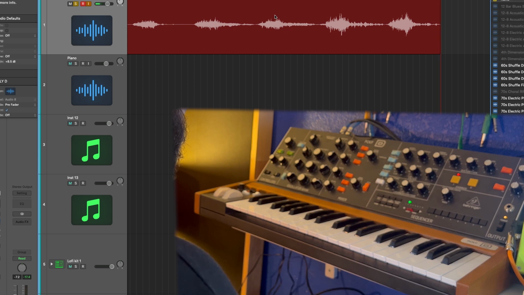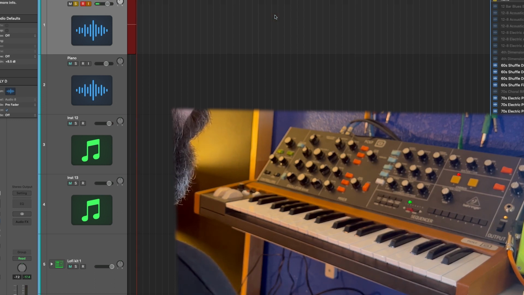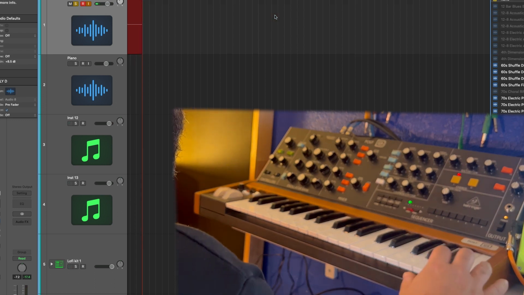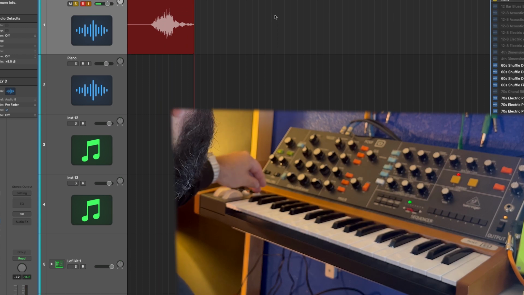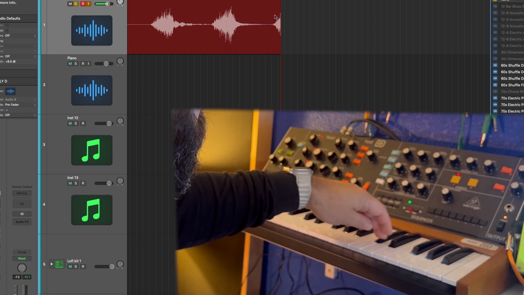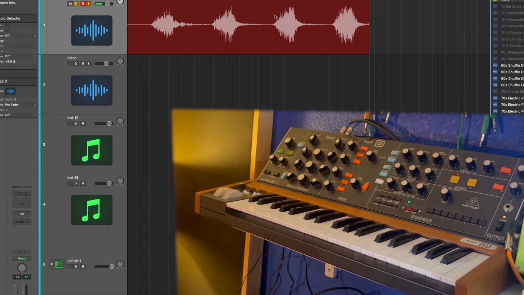Some of these decay times are going to be a little hard to make sure they're all the way gone, because I have delays running that are pretty long. So at a certain point I cut my losses, move on to the next note. I'll chop up the recording, save each audio file, and name it with the specific note name that it is. Once it's all organized, I'll choose where I want it to live.